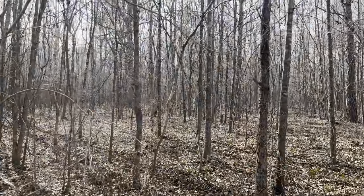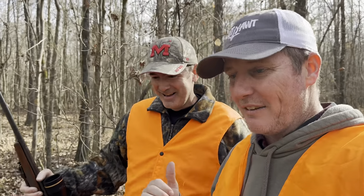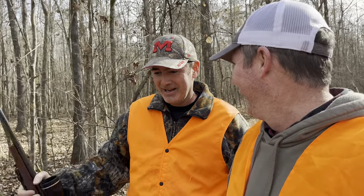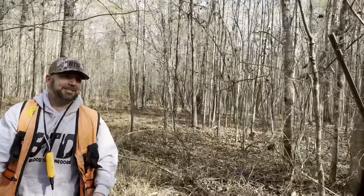Shot through all of that. I know I did. I mean, you thought I was gonna miss. I told David that I had this deer in my sights twice, but it was too thick. He just sent one. You heard him. He had a backup plan when he shot and it took off running. He said, "Man, it was thick."